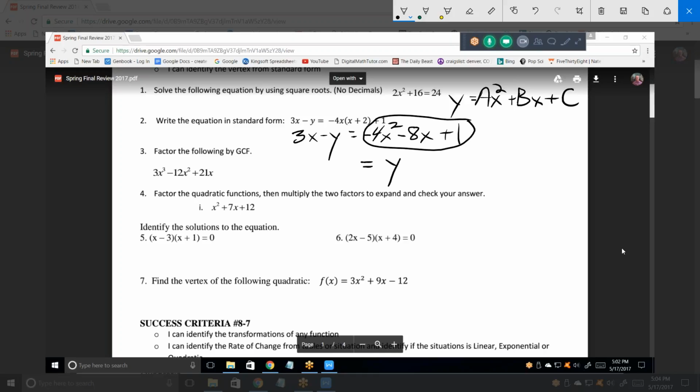So what goes on the left side here? Move each of those 3 terms to the left side. 4x squared minus 8x plus 1 equals y. Well, now combine the 8x and the 3x that's over there. Then it's minus 4x squared. No, it's going to be 4x squared. You were right there. In other words, when you move these terms to the other side, you got to change their sign. That's the way to move terms to the other side.